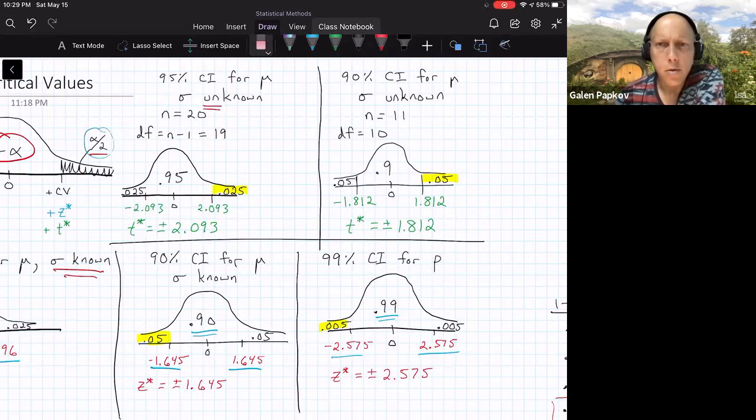When you plug into the confidence interval formulas, you don't need to consider the negative side because you're plus and minusing. And so sticking with just the positive part is fine. It's going to give you the correct lower and upper bounds. And so that's that. Now you've seen the formulas, you have the basic idea behind the motivation, why these exist, and you know how to get your critical values. So finally, in the next video, we're going to put it all together and find a number of confidence intervals.